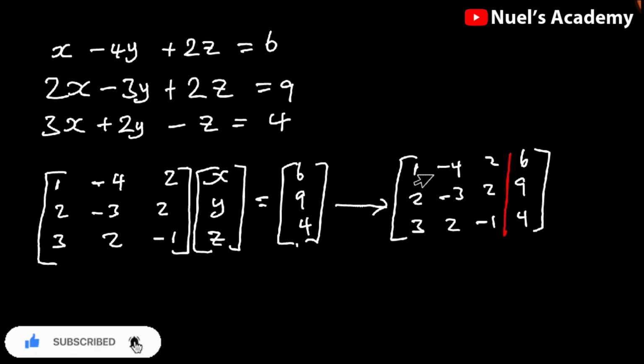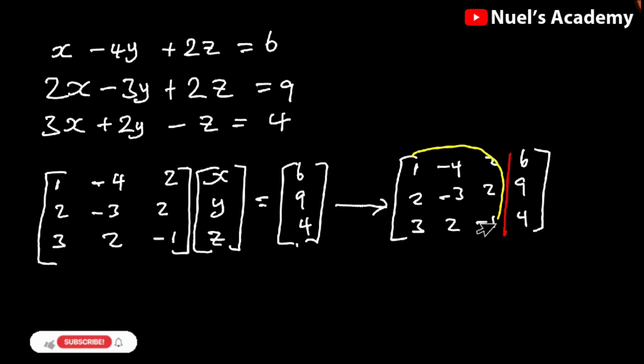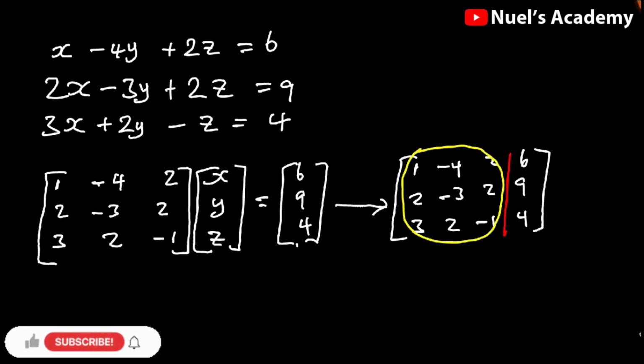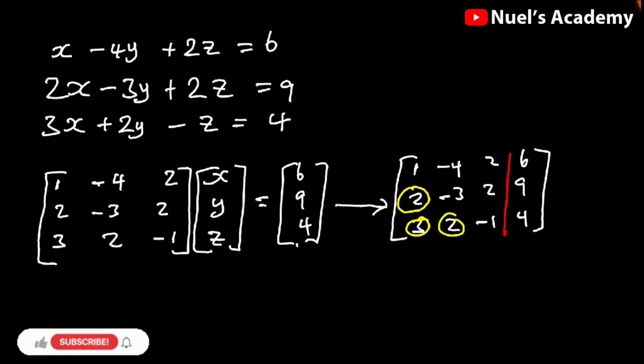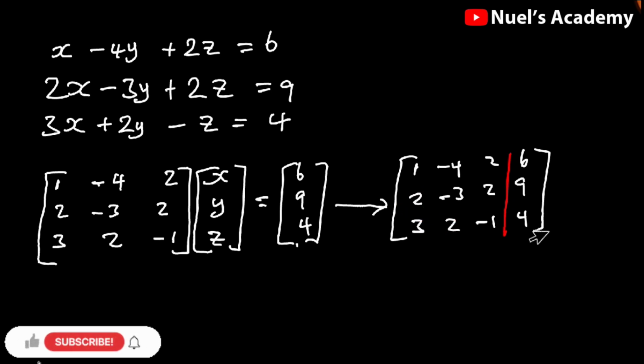Now this is where the work starts. So we are going to be focusing on this 3 by 3 coefficient matrix. We're going to be reducing it to upper triangular matrix or row echelon form. In that, we're going to make these two 3s and this 2 be 0. The positions of these elements are all going to be 0 for it to be in upper triangular matrix or row echelon form.